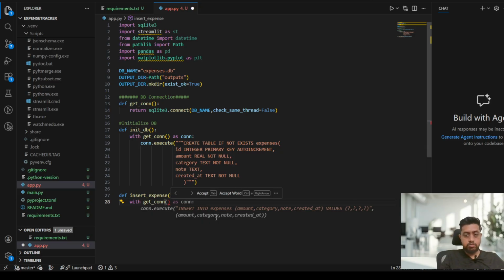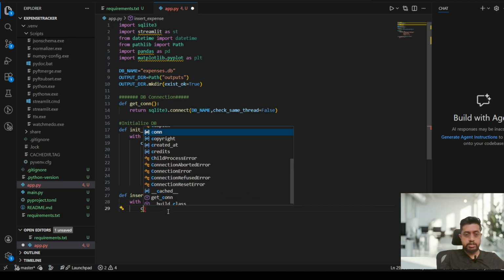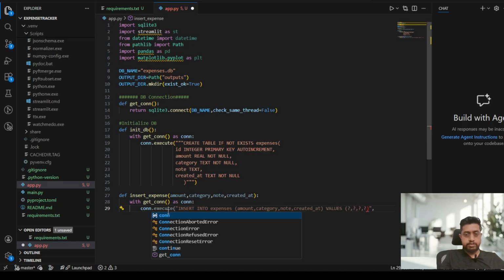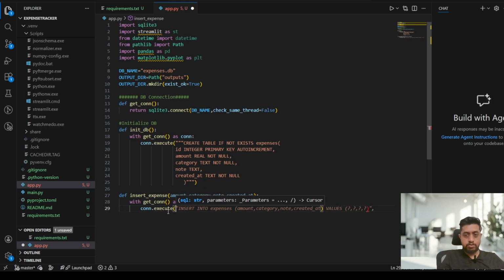So I will insert that values as con, because I have already written connection dot execute. Now I need to insert that. So this is a normal command what we have for all the functions.